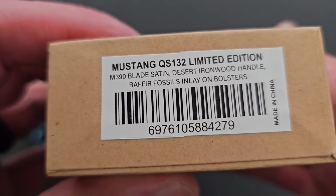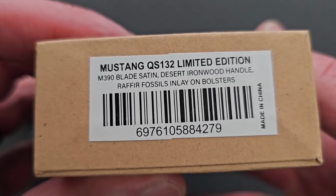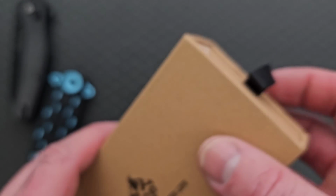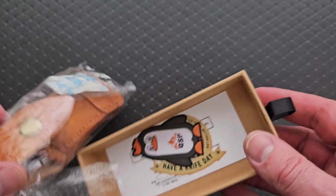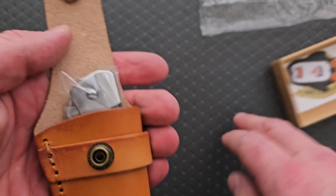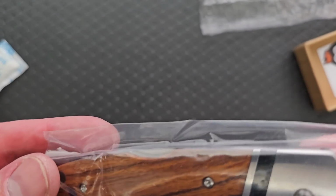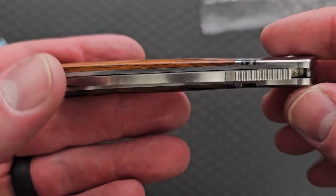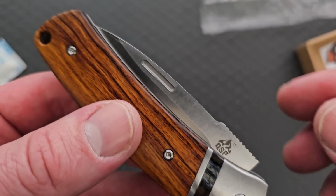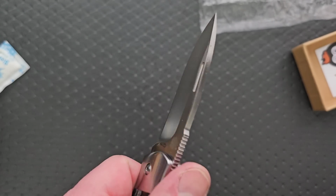This is the Mustang QS 132 limited edition, Desert Ironwood handle, Raffir fossils inlay on bolsters. Wow. Not typical materials for QSP in my experience. What the heck? It's a pouch. Oh, okay. Well, maybe this is why I only remember two, because I don't remember asking about this one, but okay. Oh, yes, I do. It's a lockback.